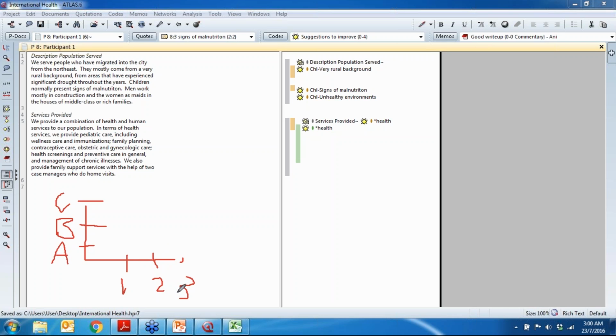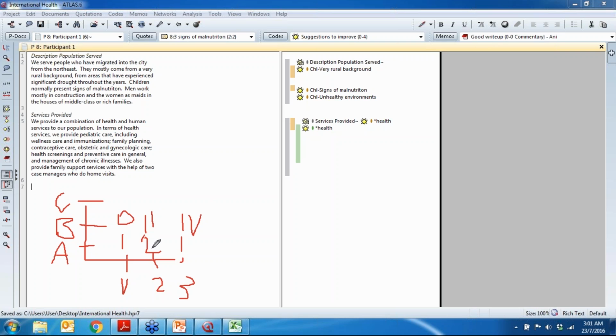So in this case, what it means is I want ATLAS.ti to do a frequency, and to tell me how many times there is a quotation for code A within document number 1, and maybe the system will tell us that it is 1 time. Code A was mentioned 1 time in document number 1 in this case. Then 1, 2, 1. Okay, 0 because code B was not referred to in document number 1. Then 3, 2, something like this. This is supposed to be 2.